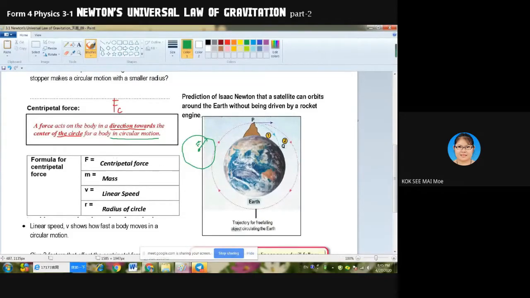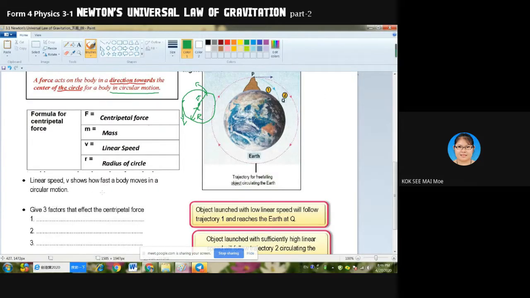So from here it must be related with the force F. Number 2 must be the mass, meaning the mass of the body, the center of the body mass. And we have linear speed, the speed of the object you want to move. This one is V, speed. After that we have the radius of the circle. This one is the center, and this one we call the radius. So these 4 things must be related with the formula. Now we need to join the formula.